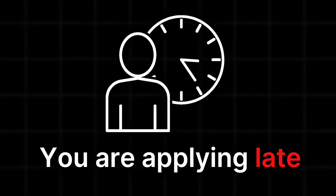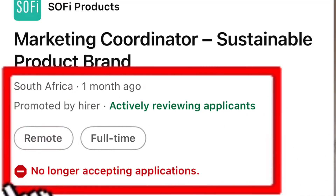If you've been applying and you haven't been hearing back, sometimes it's not your CV that's the problem — it's the timing. You are applying late, you are applying when the recruiters are already shortlisting candidates, when they've already closed their job post, when they're not actively looking for candidates. So timing is everything, especially when you're looking for remote jobs.